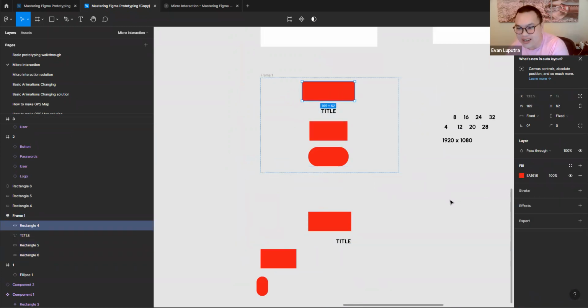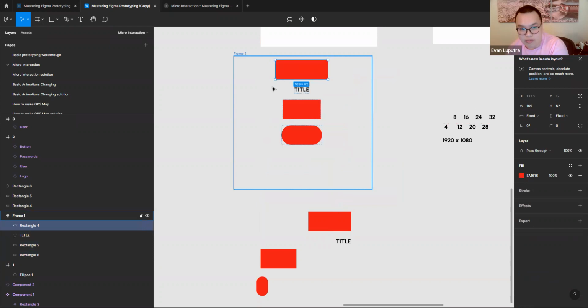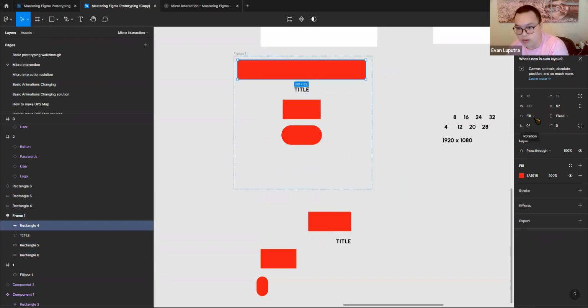Another thing that is really good with auto layout is this one. You see this? Automatic resizing. Automatic resizing means you can make this resize by itself. You see what just happened?